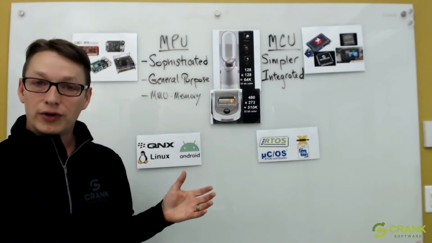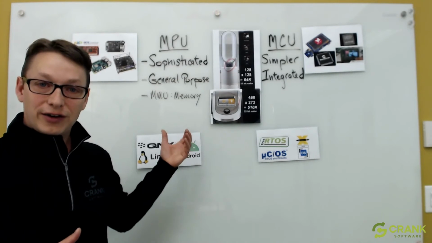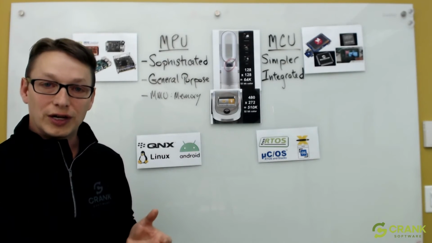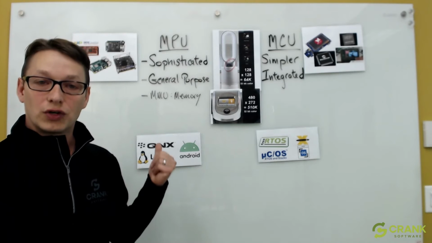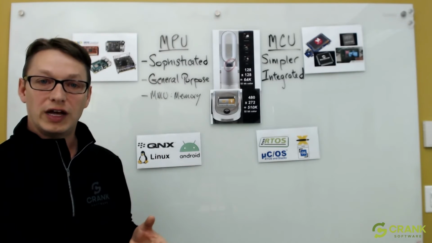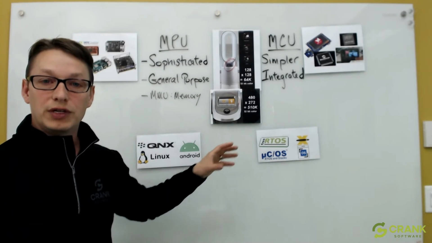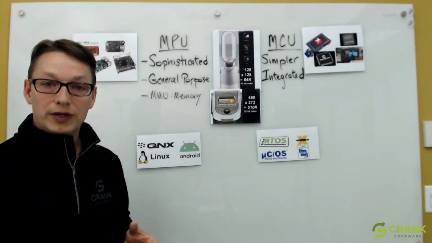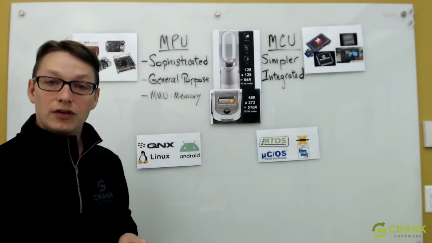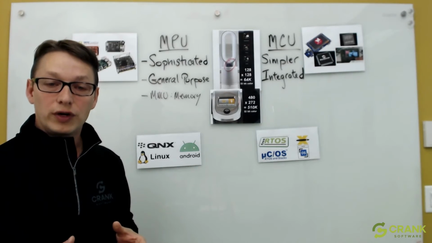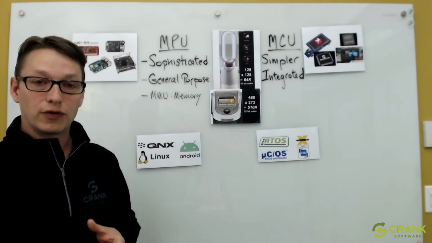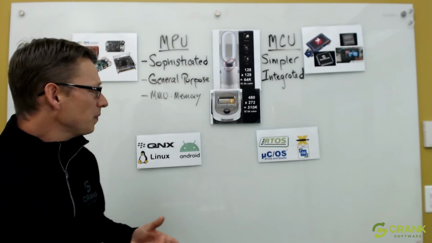MPUs are not going away. They're here certainly for a long, long time. Lots of specialized applications require the type of power that those processors have. But when you get into singular applications, an MCU can be a great choice of development, especially in some of these new integrated platforms where you've got all of the capabilities you need to put forward a rich user interface.